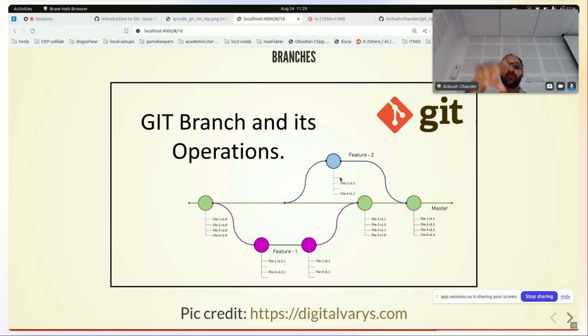And they don't interfere with each other. The only problem comes when they merge, right? So there is a possibility of merge conflicts. This person made changes on the same file or same lines which this person made, and then there is some mechanism on how to handle merge conflicts.